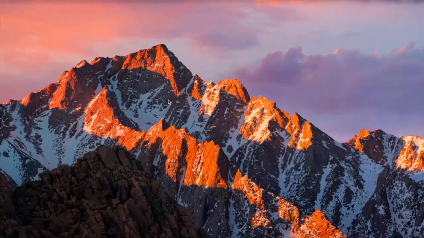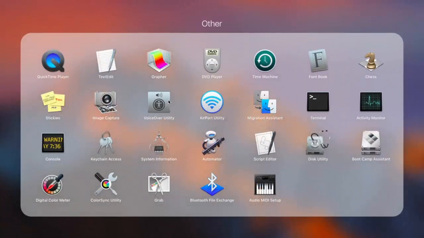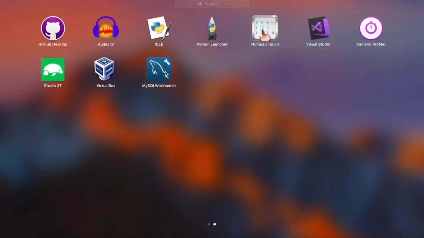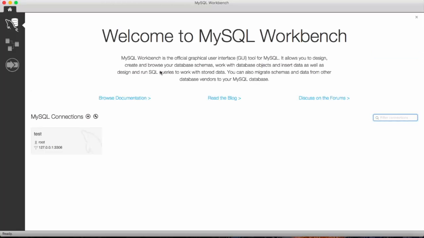So in this video we talk about how to create databases or schemas in MySQL. So let's first of all open MySQL Workbench, which is a GUI for MySQL queries, and you can download it from the MySQL website. So here you can see how it looks. First of all, we need to create a MySQL connection. You can see a plus sign here. Just click on that.